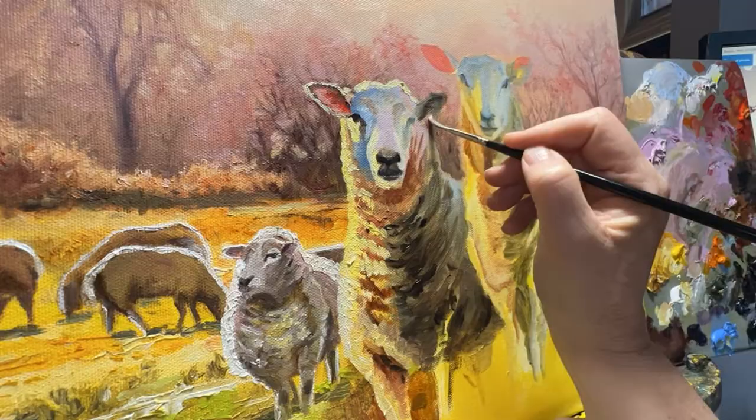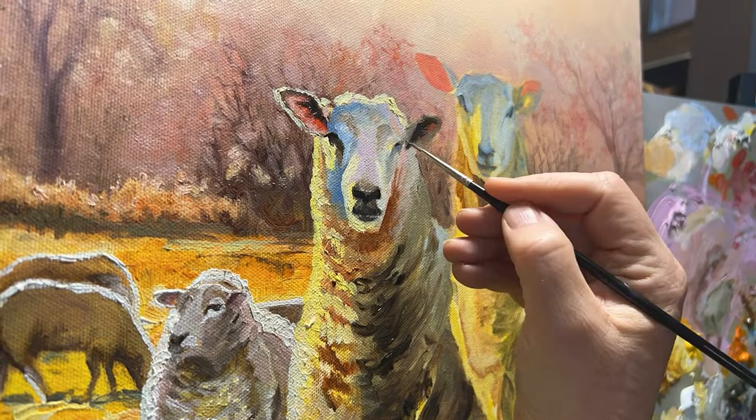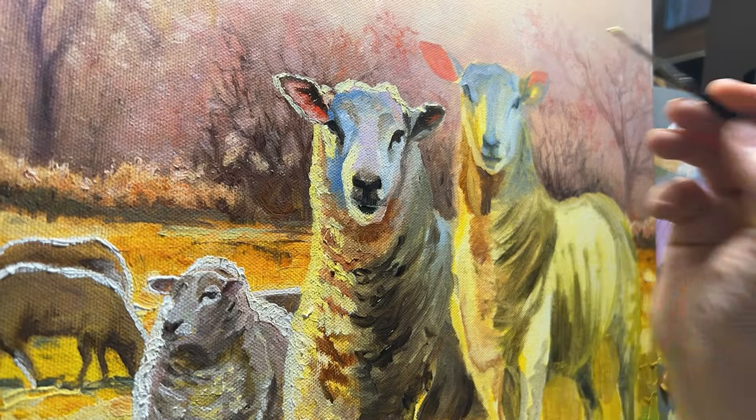You need that. I'm not using the cold wax. I want that to recess. I don't want the shadows of the wool to come forward. I only want the highlights, or the actual wool itself, to come forward, not the shadows that the wool creates. So I won't be putting the cold wax in those dark values.